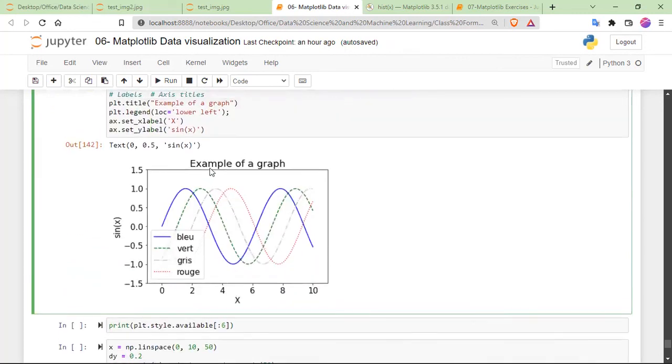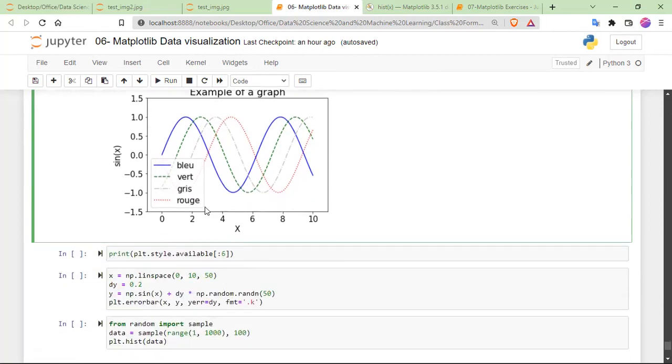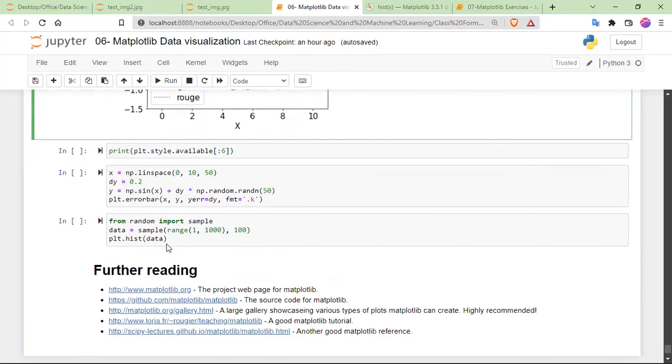Okay, so they gave it a title, they gave it a legend. Now plt.legend, loc left, I told you we could put it in different positions. So they put it at the lower left side. So they gave it x label and y label. And sine, sorry. Okay, so that's about everything.